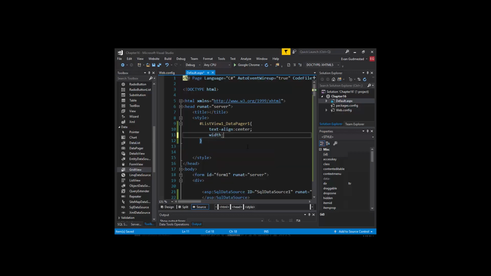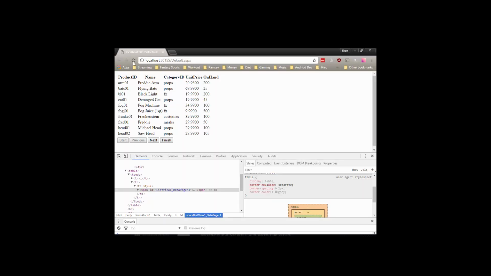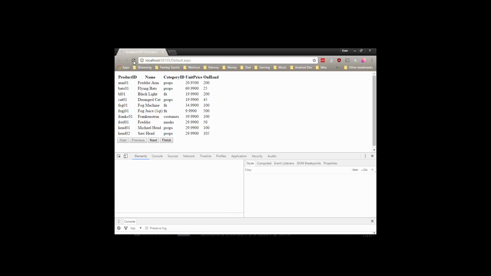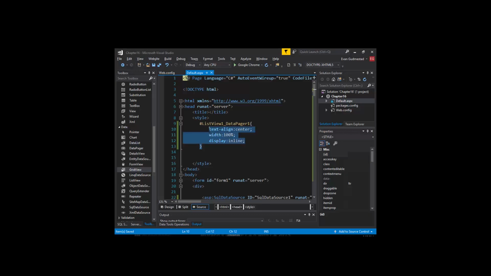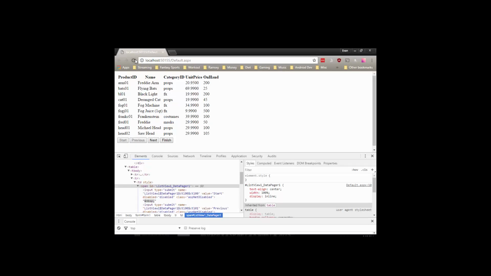Let's try with 100% and try align content. I don't think that'll work.